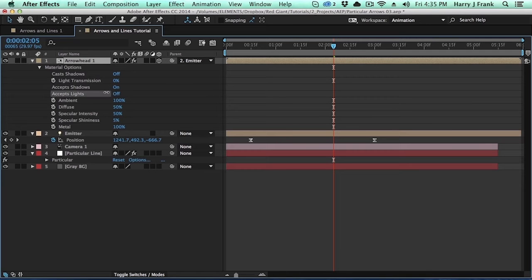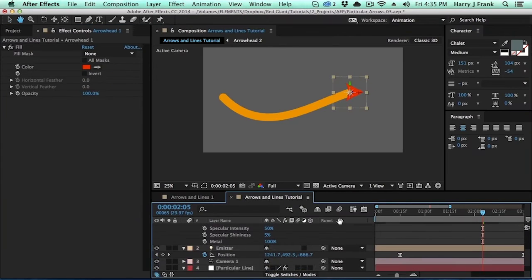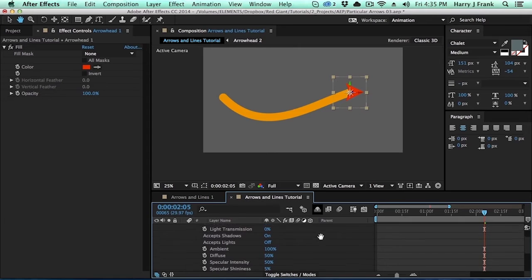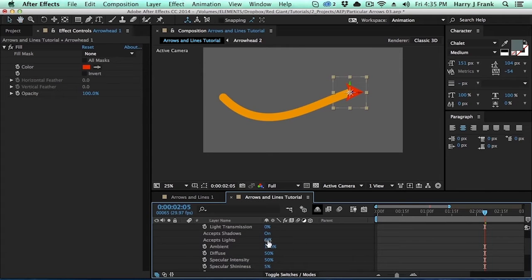Now, one thing to make sure to check, if you hit AA on this layer that's 3D, you might want to turn off accepts lights. By default, this is on. If you turn it over to the left, it'll turn off. This is because we have a light in our scene, and it's not in a very good place to be evenly lit by that light that is very, very close to it. So turn this on, basically it goes black.